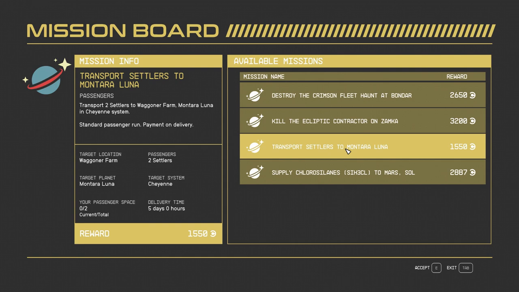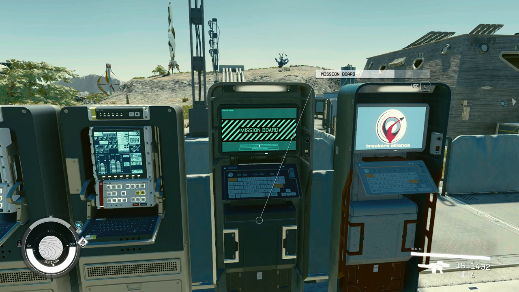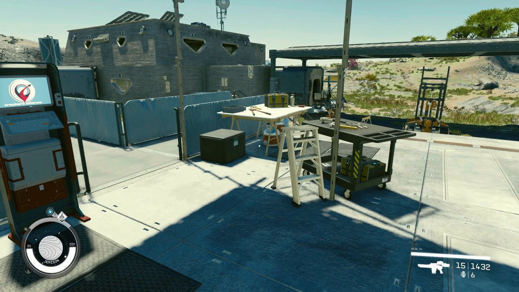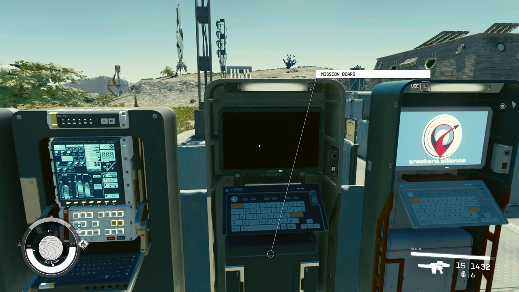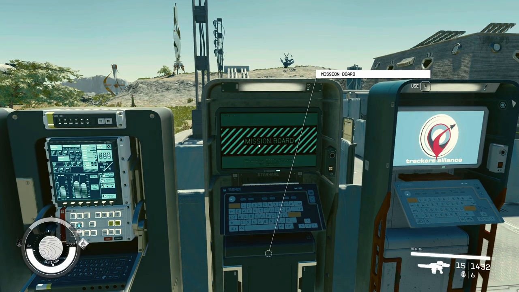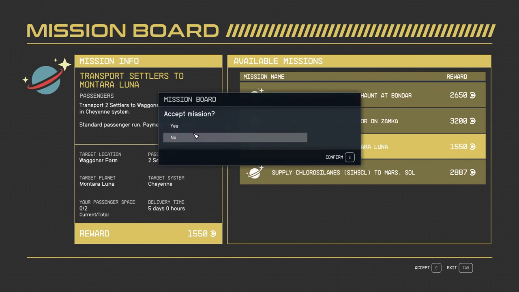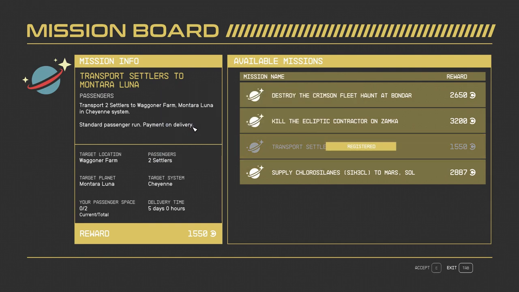Ooh. Let's try it. Actually, let's do this first. Let's get out. Let's do a save, so if it turns out that we don't like it... All right, let's see how this is going to work. Transport. Yes, let's accept the mission. Registered.